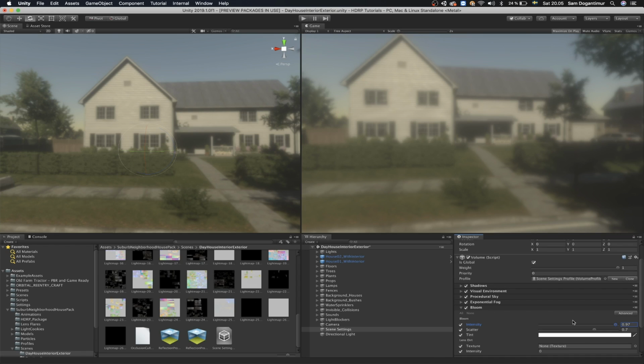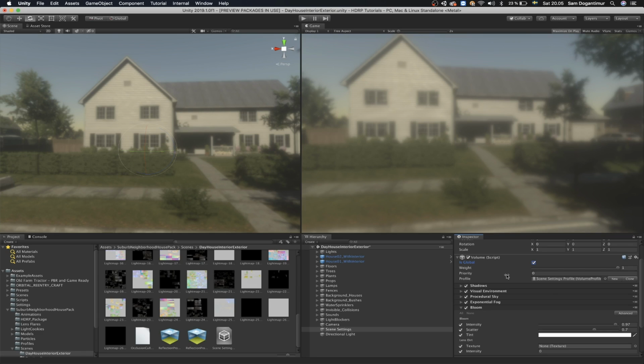speaking, if we add bloom here and let's say some other post-processing, and then we have a room in our scene where it's going to be a little bit more specific to that kind of room, like in the interior of this house, right? Well, then the scene settings component here would not really work out well, because first and foremost, we have checked is global. So this is going to affect the whole scene, so we can't really do anything specific to that room. And number two, we cannot play around with the priority either.